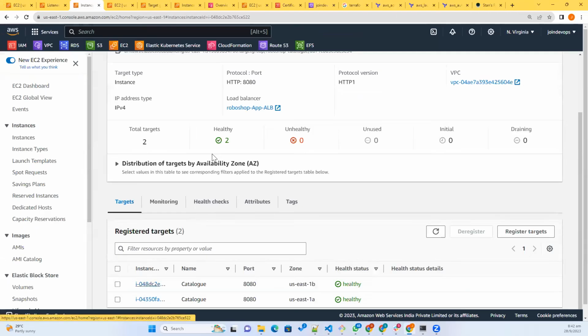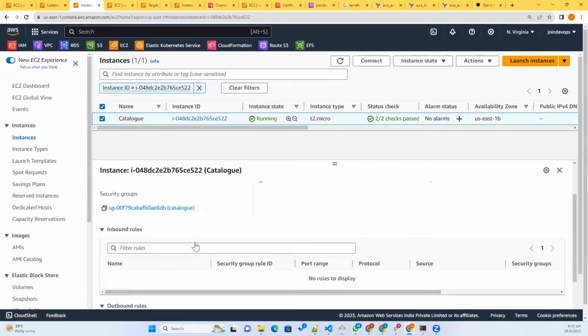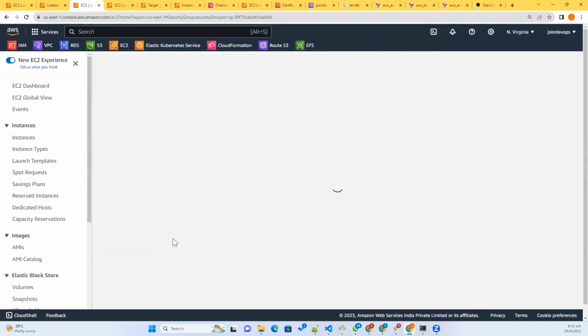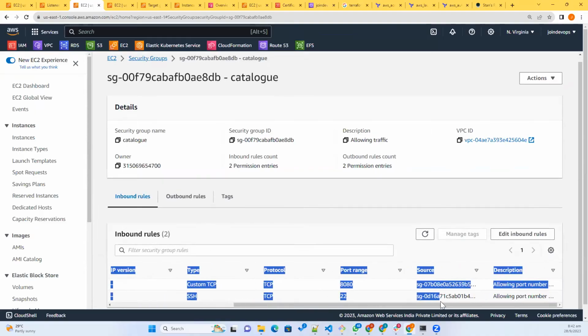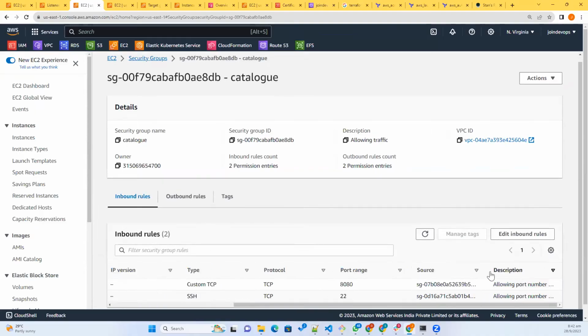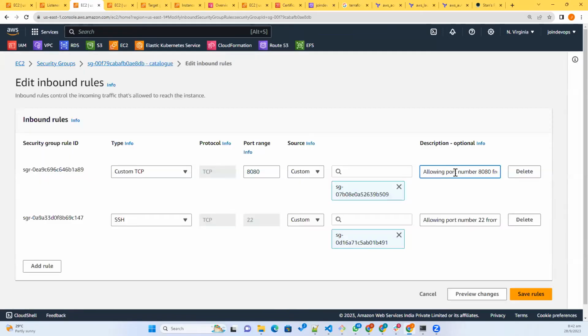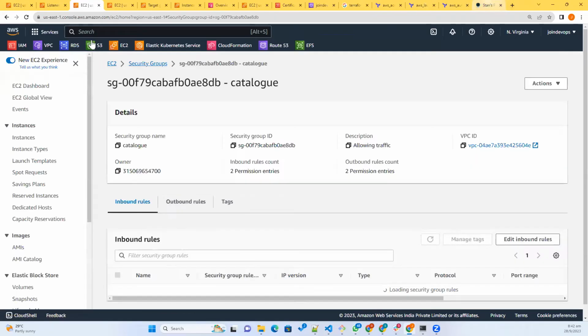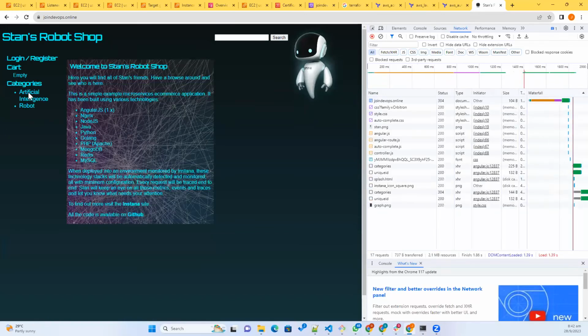Let me take any catalog instance and then security group. Catalog should allow traffic on port number 8080 from app ALB. Now this is good. So maybe that was the problem. Now if I refresh, you can see I'm getting the categories.